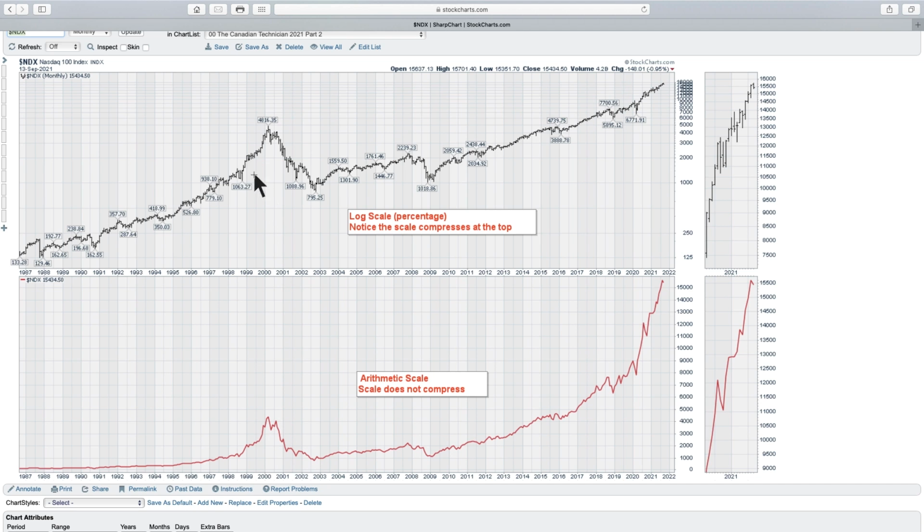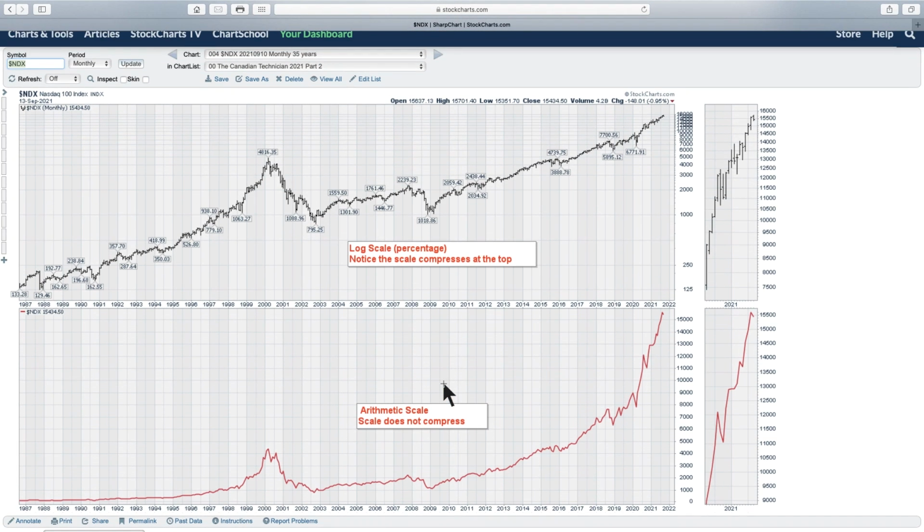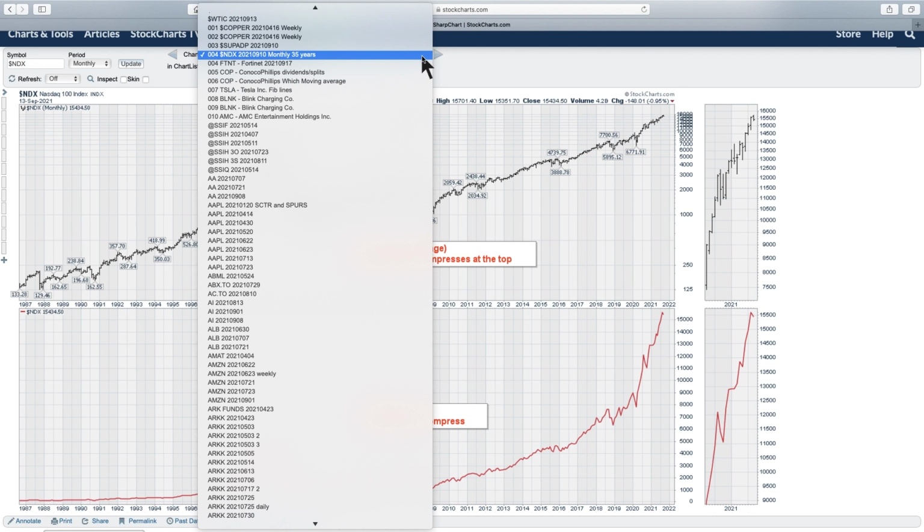The problem with that analysis is it could stay up here all day long. So just because something looks like a spike high, it's probably on an arithmetic scale, and it doesn't have to be. I've got an example in this presentation of different scales that you can use, but on AMC as an example, it was on an arithmetic scale or a log scale. It went ballistic. So those types of things are important to realize.